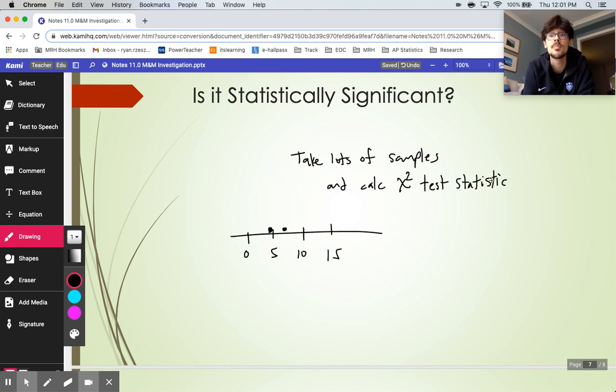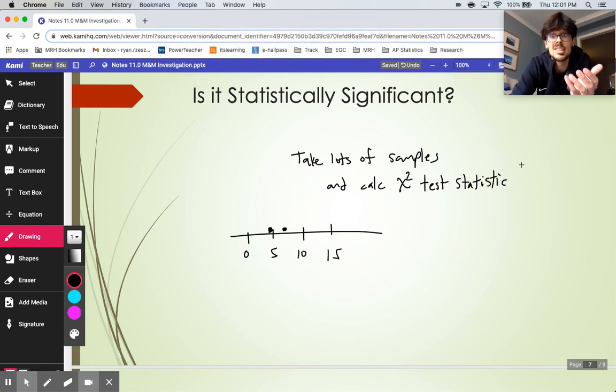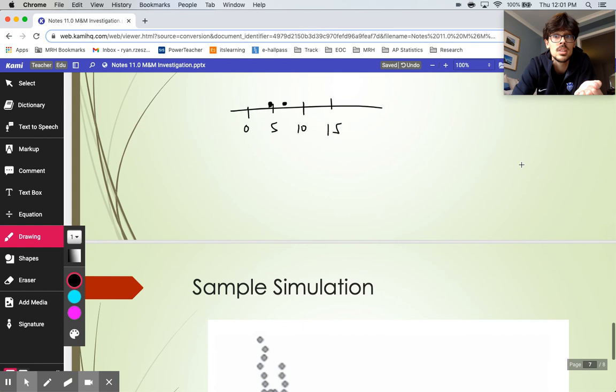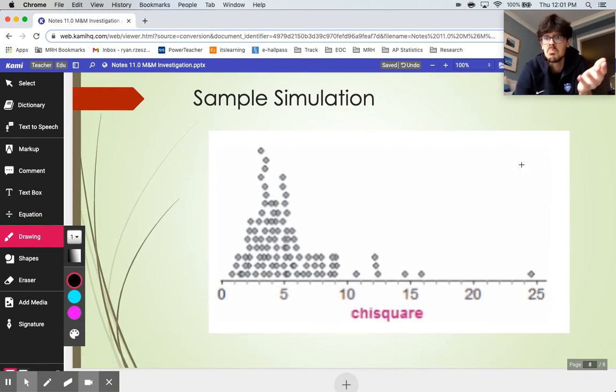We're not going to do that in this video. What I have here, what I'm basically describing to you all is what's called a simulation. And when you do a simulation over and over, this is an example of what you would get if you kept on doing this 50 at a time, repeatedly.